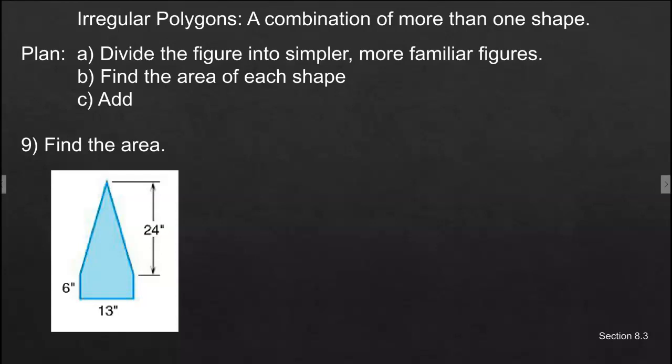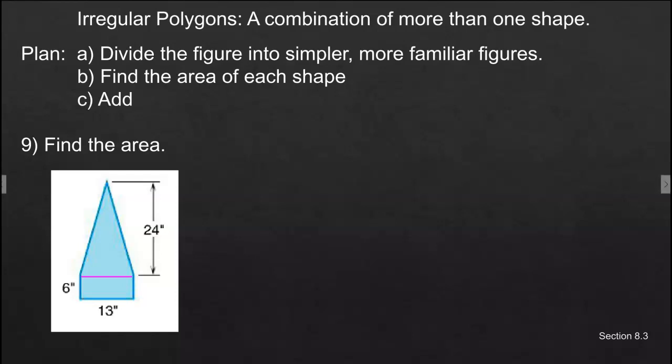And let's see, I'm going to use pink so you can see that better. So we're going to split this into a triangle and a rectangle. And then I simply have to find the area of each. And so on my triangle, I have a height of 24. It's drawn out here. That's perpendicular to the base. My base looks a little wonky here. Let me see. The base of the triangle is the same as the base of the whole picture of the rectangle, which would be 13.